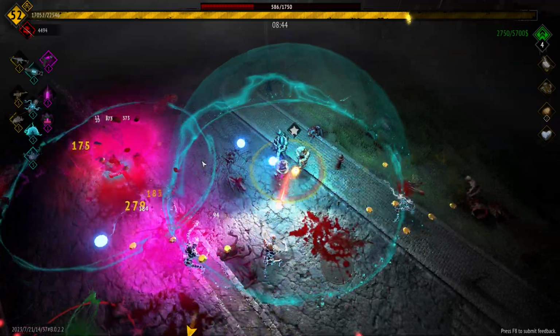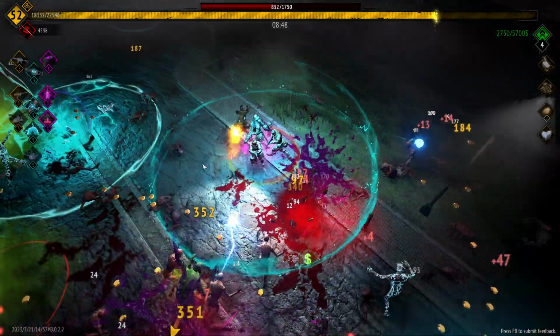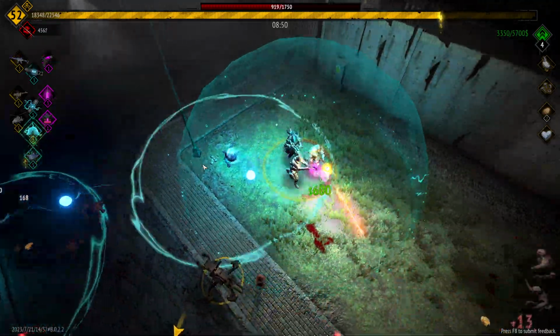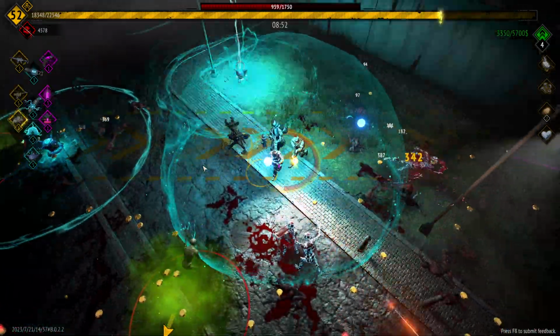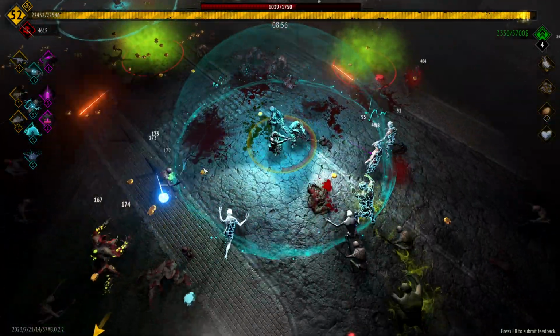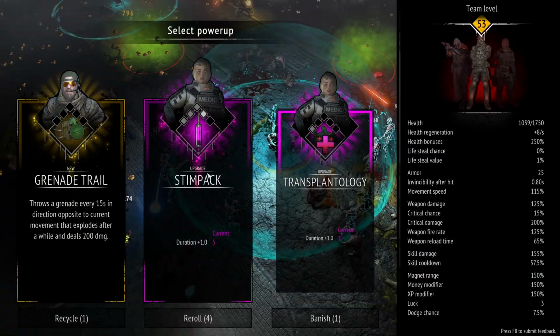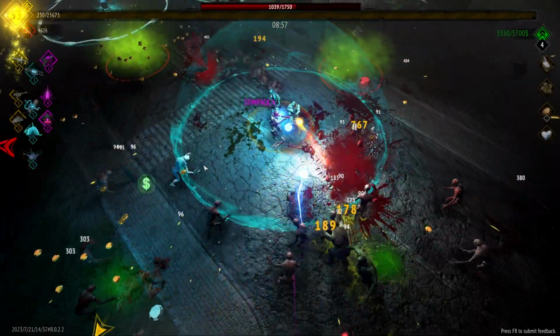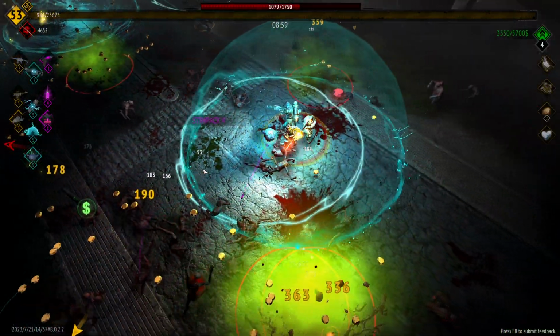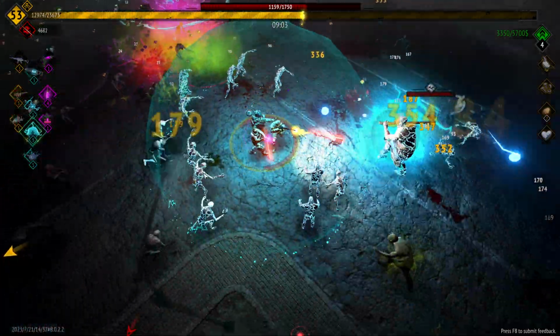We are still gaining quite a bit of health, but if I take another hit from something, I'll just get one shot. Oh, I do need to pick up this box, though. Hoping we get some heart pickups on the way. Keep getting Stim Pack here. I know there's a heart pickup down this way.